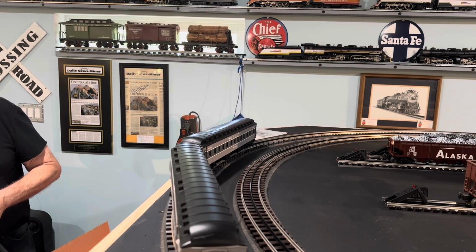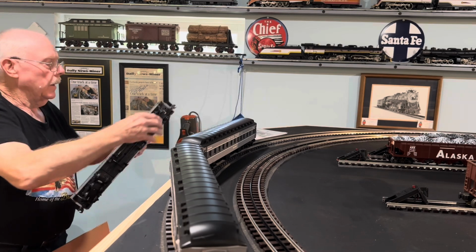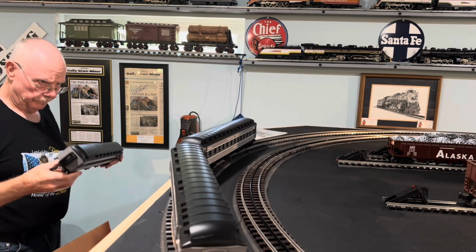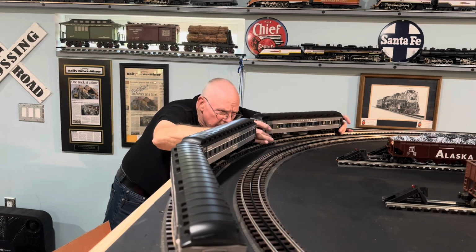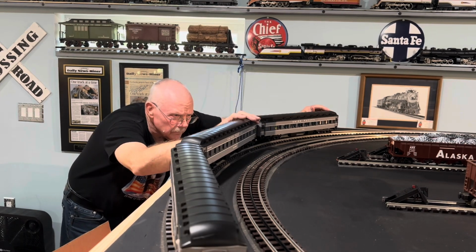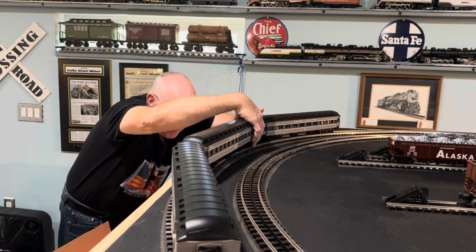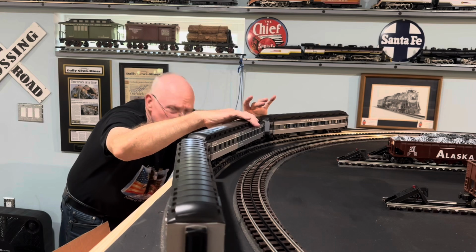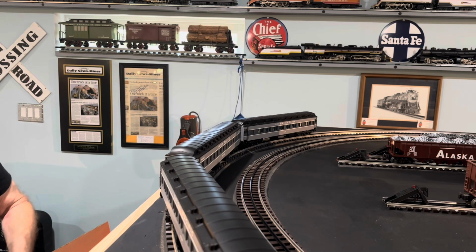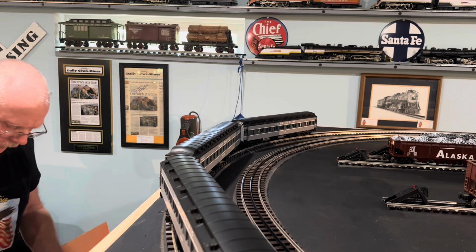These in all the way like the other end had. Boy, that was a mess. Just be careful picking them out. They're a pain in the butt. All right, this is number 1240. Looks like just a chair car. So we'll stick it back here. So there's 2 cars, 3 cars on the set. I think it was a 7-car set if I'm not mistaken.